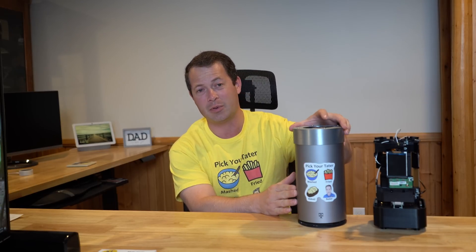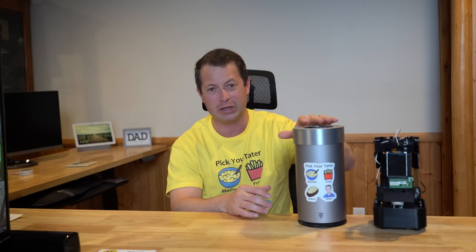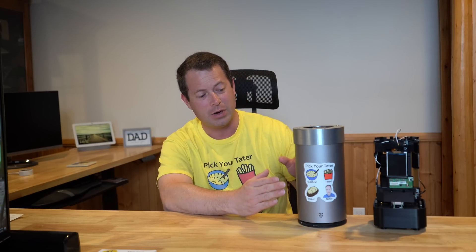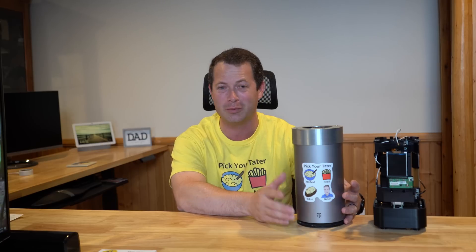Here are two of the current 5G gateways. This one is the Nokia one — a lot of people call it the gray trash can. This is it without its little cooling fans, an aftermarket fan that I've put on. I'll put a link to that on Etsy if you are interested. But this one has a long history of having some bugs and issues — reboots, that kind of stuff.